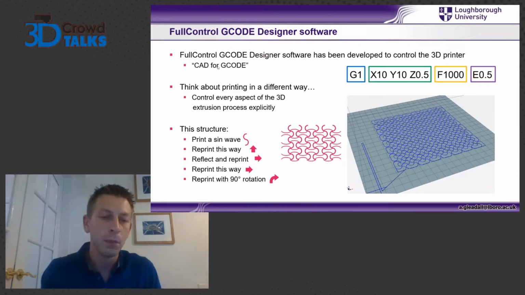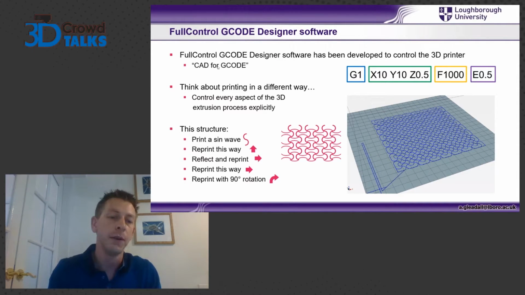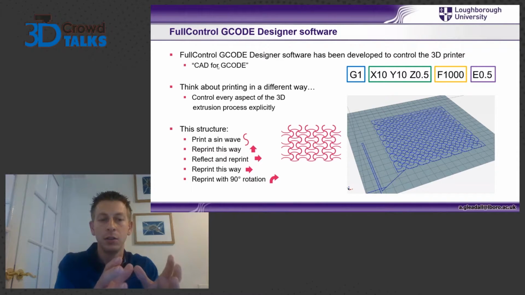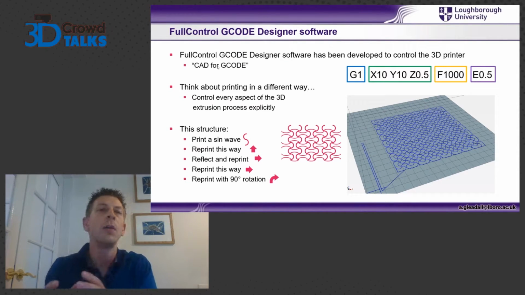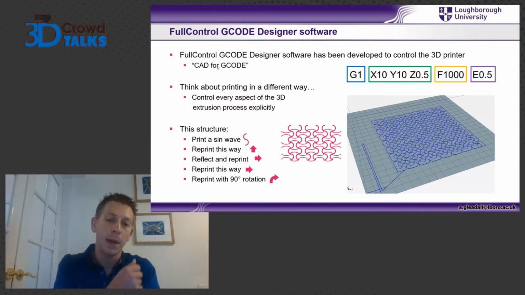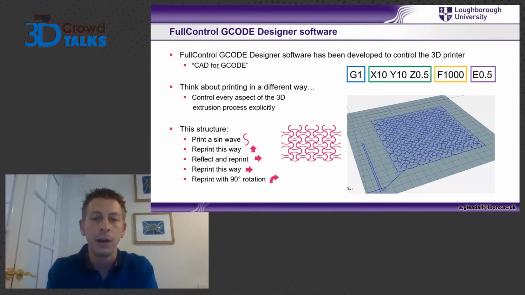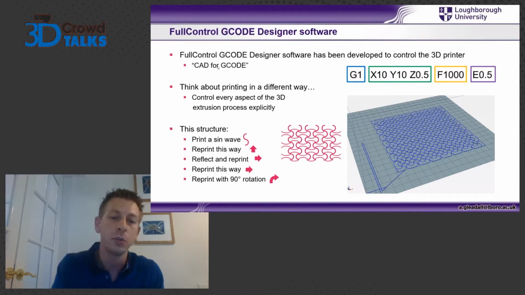So from a very simple set of commands, a very human way of describing this structure, we can get this full toolpath defined. Basically, in the software, you describe it in this human way, and then it interprets those instructions and generates thousands or hundreds of thousands or millions of individual coordinates that the print nozzle will follow. So this is a little video now which will show a few examples of structures that were printed with this software.